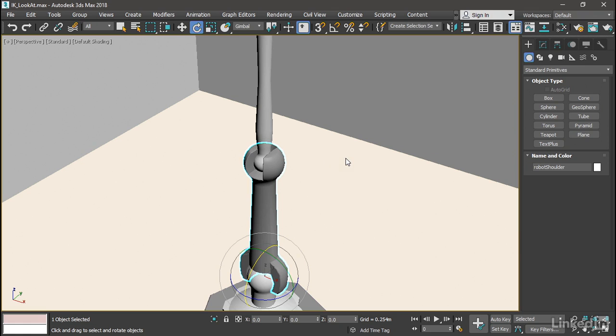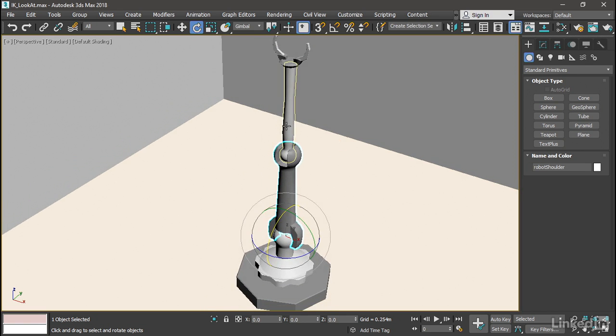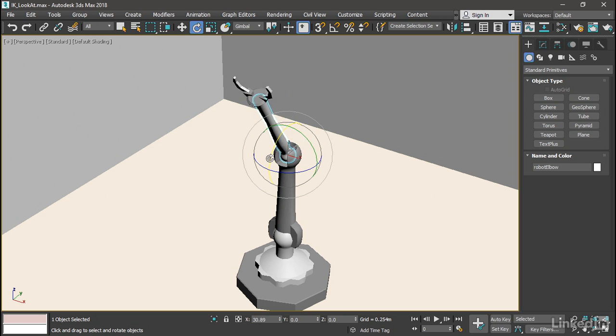I'll undo that. For an inverse kinematic chain, in which we can drive the rotations from the position of a goal, we need to introduce some amount of rotation before we add the IK chain. And if we have the object in a straight line like this, then the IK chain will not work properly. I'll select the robot elbow object and just introduce a little bit of rotation in the X axis. It doesn't really matter how much. And now we're ready to add the IK chain.